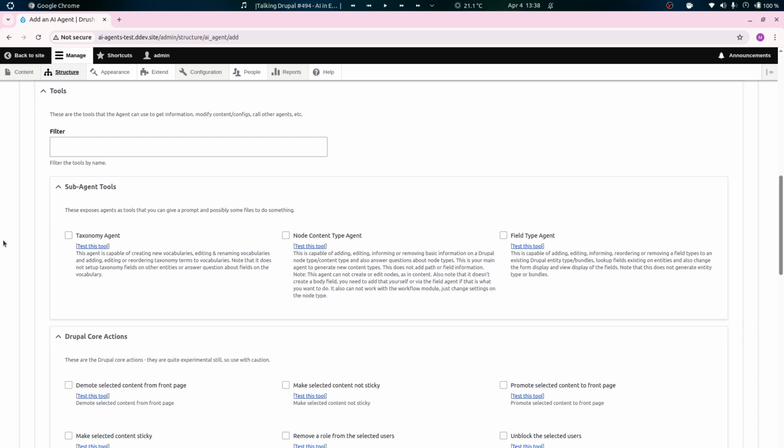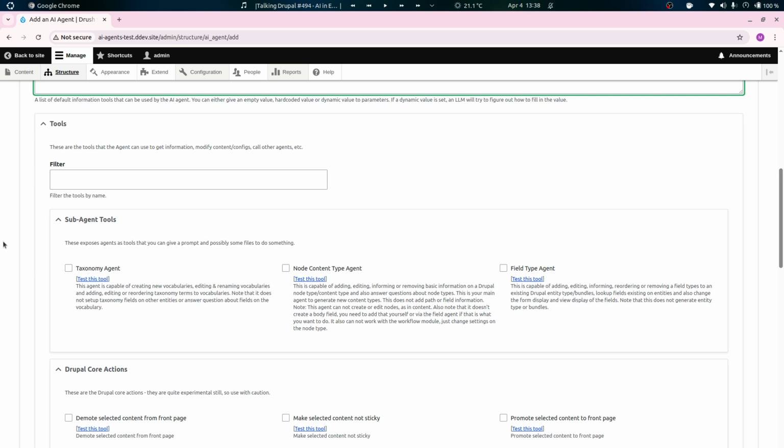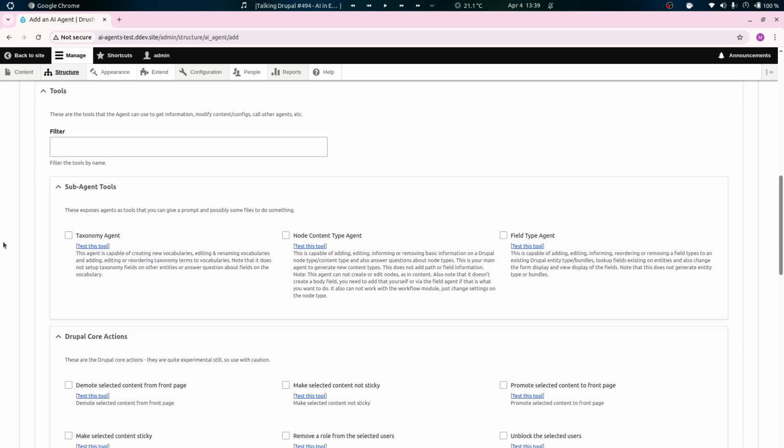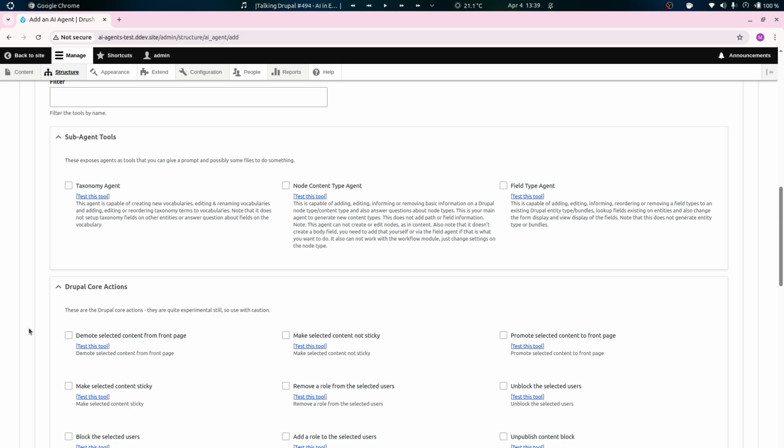That is something I will explain in the next part, where we're actually trying to also create media types. So tools are the tools that we have available, and here we have Drupal core actions, and hopefully we're gonna have ECA actions here soon. Hopefully we're actually gonna build our system into common Drupal actions, so there is just one interface to create these. I will talk more about it in the section where we're talking about how to build tools.